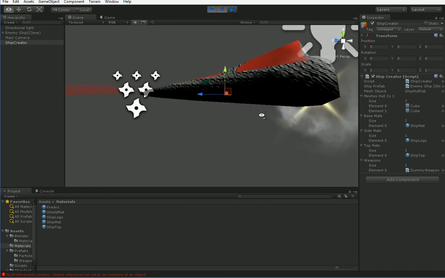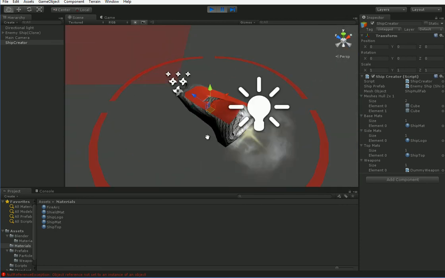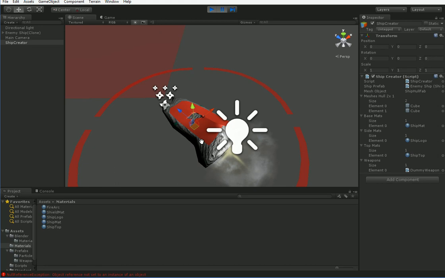All told, it's a pretty easy way to make the ships unique, and since we are using that generic UV map, all of the ships will be able to have the same set of materials applied to them, and it'll work fine. So that's all I wanted to show you today. We're now building a random enemy ship in the garden, so when we spawn in, we will fight a random enemy ship rather than a specific enemy ship, but we're going to wait until next episode to actually start doing that.